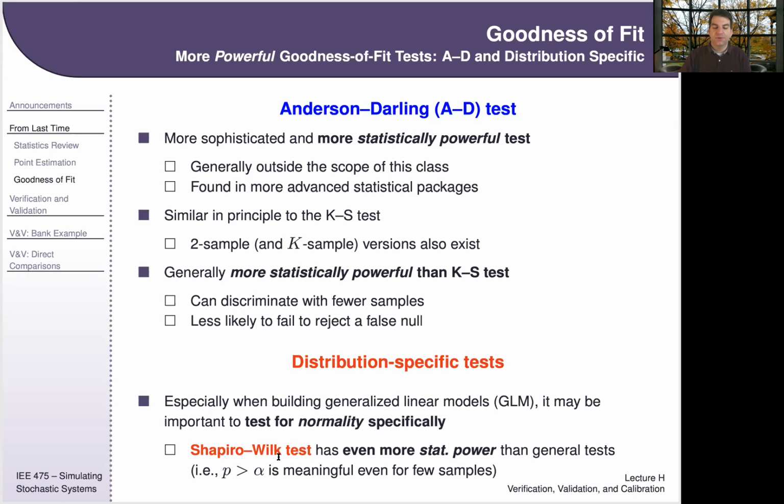And then one that you'll use a lot if you start doing t-tests and ANOVAs and things like that is the Shapiro-Wilk test, which is not only a high power test, but it's a high power test designed exclusively for normality. So if you want to test normality and you have very little data, use a Shapiro-Wilk. I'm not going to go into how Shapiro-Wilk works, but by the end of the semester, you'll have Shapiro-Wilk burned into your head as the test you would run before a t-test, because you can't run a t-test unless they're normally distributed. So high power tests that are meant to be used for low amounts of data to confirm a fit.